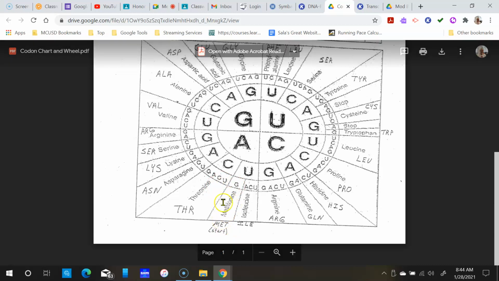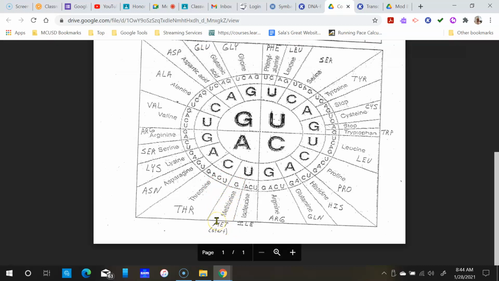Methionine is the one that is usually the start. So again, in some of the examples we give you, just because we're trying to practice, you might not always have a start and a stop. But when you're building a protein, in order to initiate it chemically, you're going to start with this AUG, which is methionine. And that's considered the start. Now you start building a protein, and then you're going to continue that process until you get to one of these 3 stops. So you would have UGA would be a stop. You would have UAA as a stop, and then UAG is a stop.